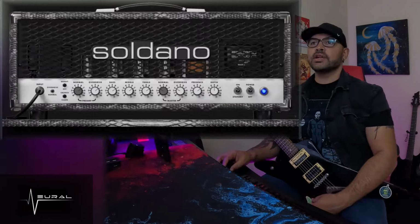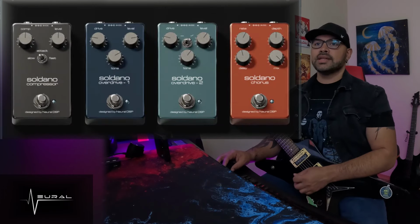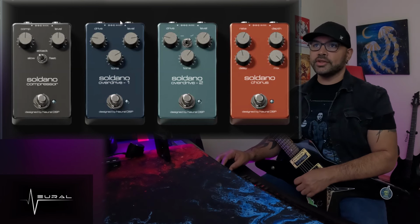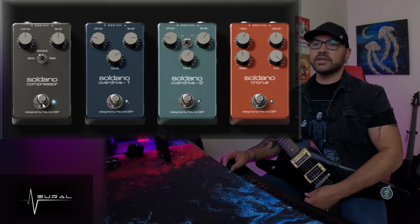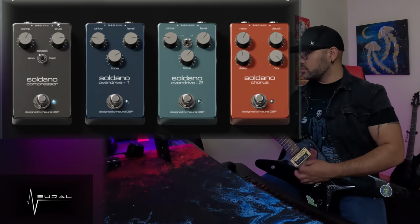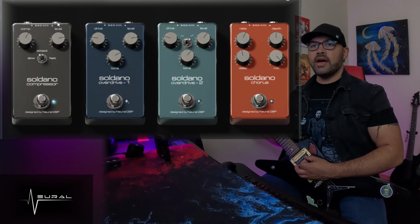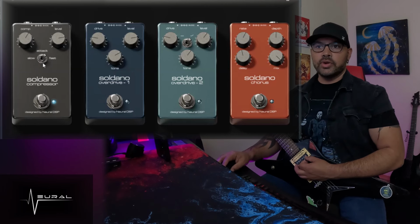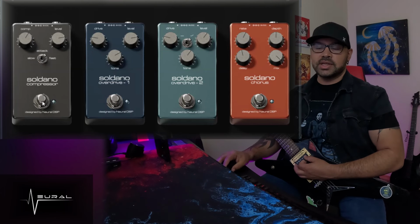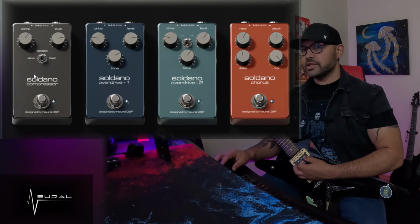So anyway, let's take a look at the plugin a little bit here, and then we'll talk about a few sounds. So starting at the beginning, as always, we have here our pre-effects, or our stomp box section, whatever you want to call it. And this here is going to be loaded with 4 pedals for us to choose from. So you have a compressor here. I like the built-in compressor if you want to really compress that signal. So you have a fast and slow compression. And I really dig that. I usually use a compressor on the post side of things, but I like that it's here, especially for some of the clean tones that we'll check out.